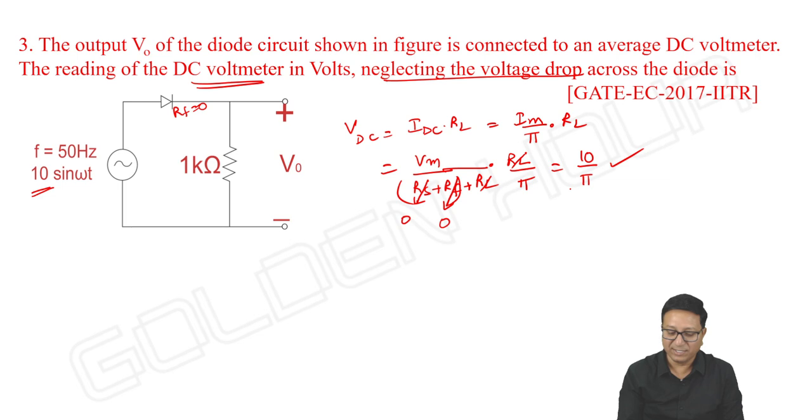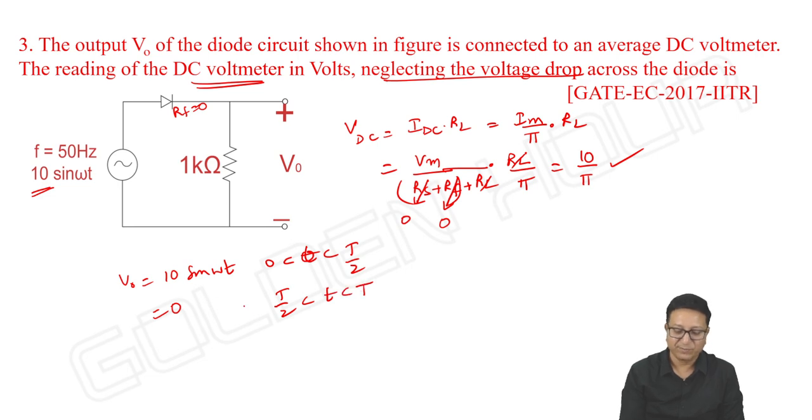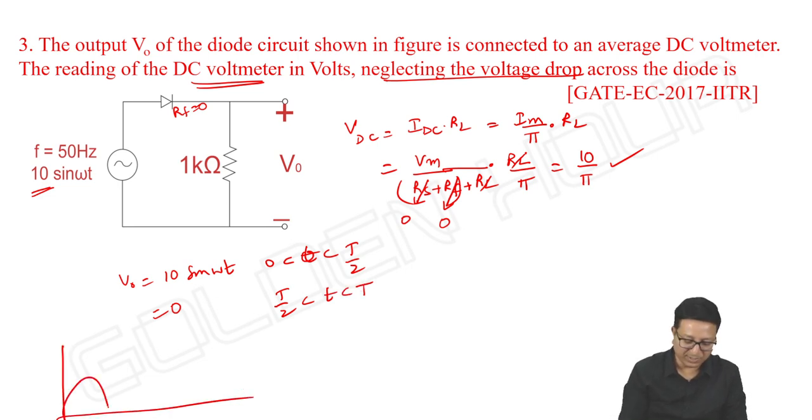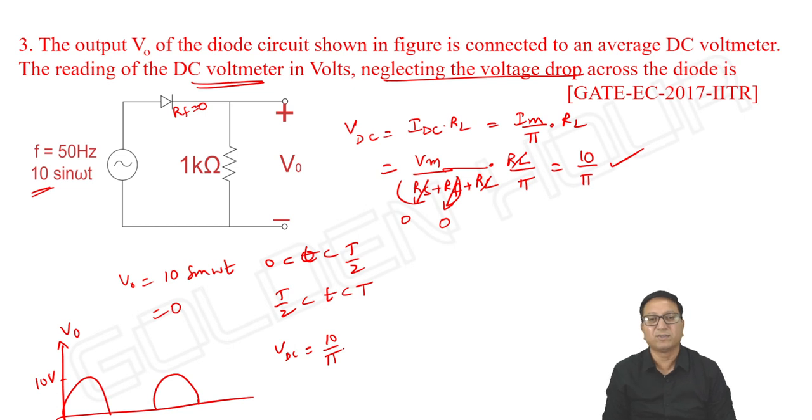Anyway, right, instead of writing all those things, even what we can take is V output is equal to 10 sin omega t over the interval 0 to T by 2, and it is 0 over the limits T by 2 to capital T. Right. So our output waveform comes like this, and its peak amplitude is 10 volts. So what about VDC? VDC is equal to peak amplitude by pi. Even in this way also we can write it. It's a simple thing. Okay, the basic formula I had written, in that I substituted the values, nothing else.